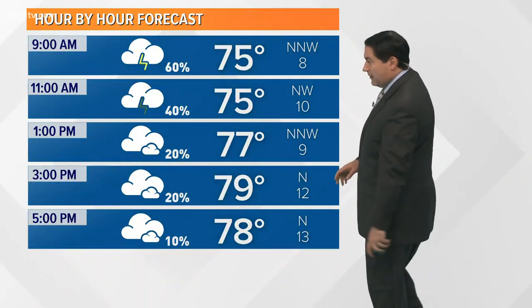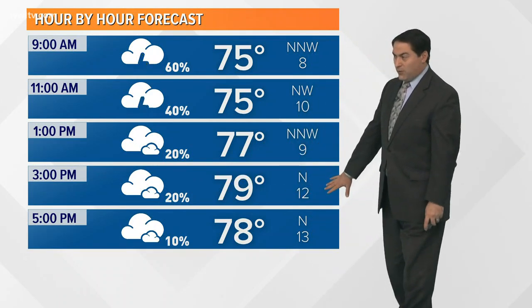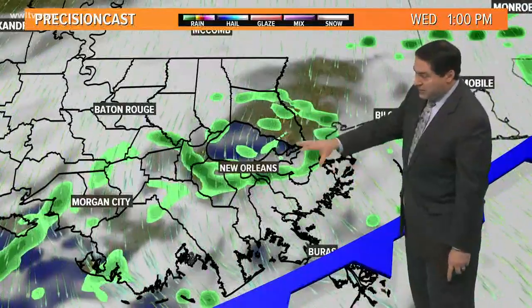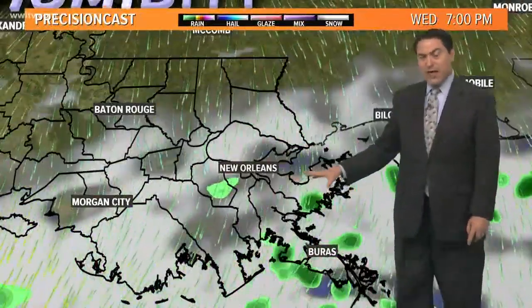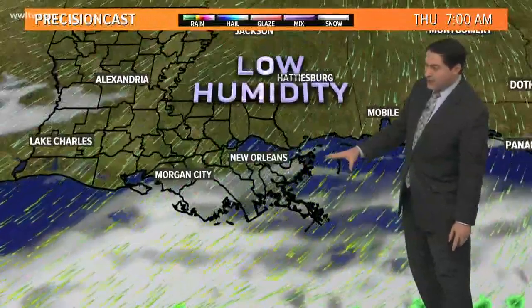We're watching the Causeway side very closely with the rain moving in. Looks like these showers will continue through about lunchtime, then taper off this afternoon. Temperatures get to the upper 70s, but those north winds will be around 10 to 15 miles per hour during the afternoon and evening hours today. By one o'clock you can still see some lingering showers, heading to four o'clock the cloud cover is still across the area with maybe some drizzle.